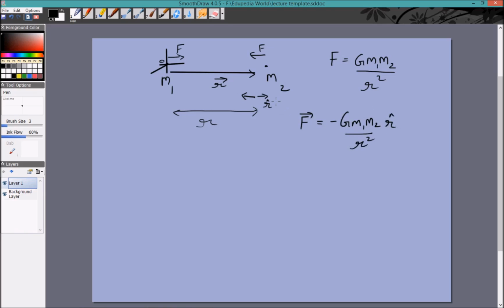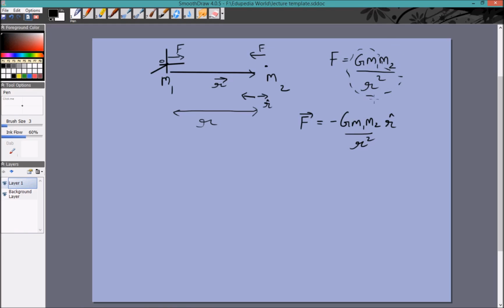Now, if we wanted to calculate this particular quantity for a number of different masses m2, then we would find out that the magnitude of the force is proportional to m2. We can directly see that from this formula. So if m2 is 5 kg, the force would be 5 times what it would be if m2 was 1 kg. So m2 just plays a small role as a constant of proportionality.